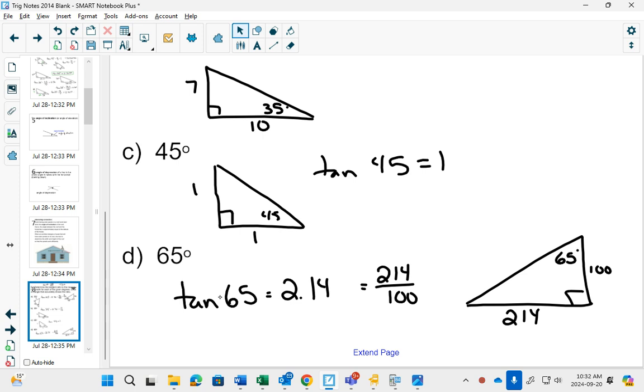So you can check how you did. If I take 214 and divide it by 2, I would get 107 over 50. So that would be another possibility that I could have 107 here and 50 there. Or any fraction that gets close to that number will be that triangle. So it doesn't matter how big or how small the triangle is, the ratio will always stay the same. And this is the power of trigonometry.